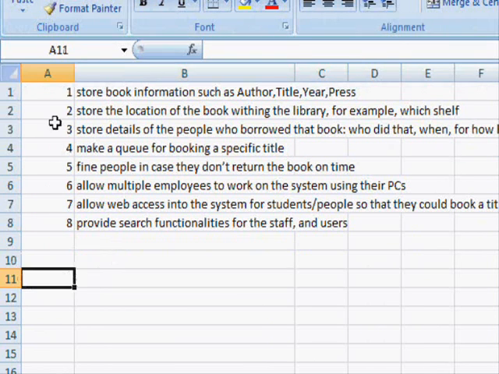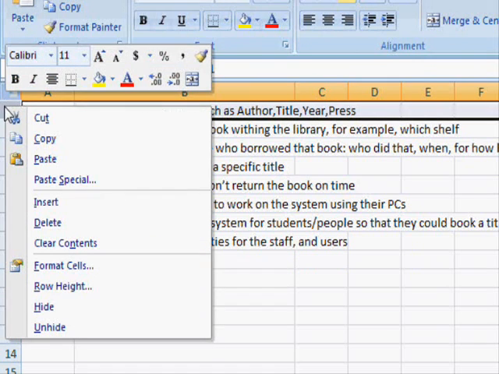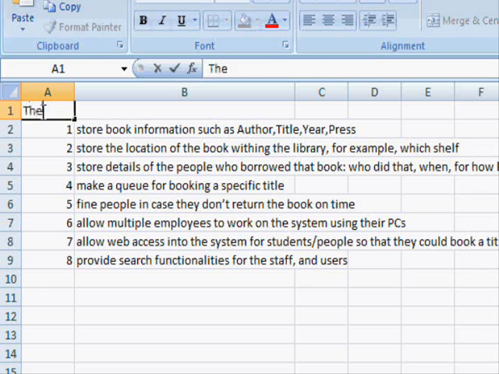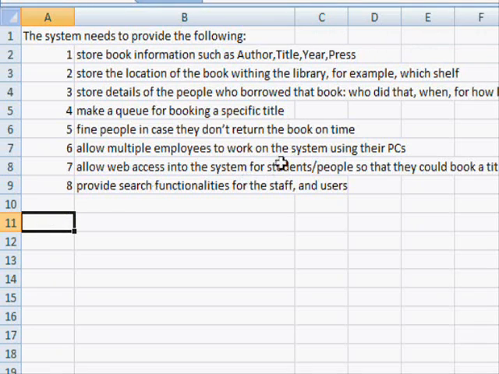So next, let's see, I'm gonna insert a row here. I can say the system needs to provide the following. So this is what we need. Now we are gonna go into a little bit more detail, specifying each item.